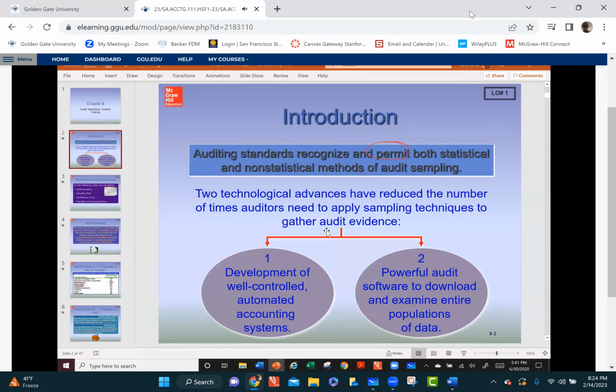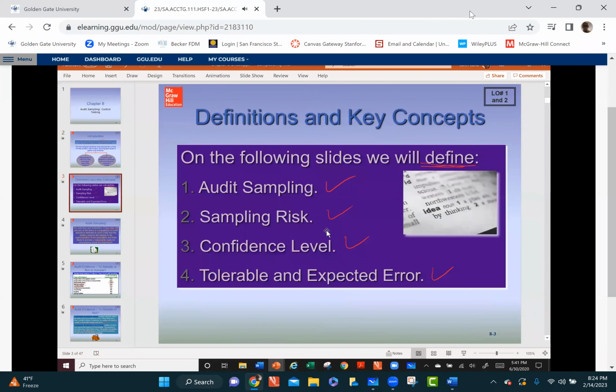Okay, so let's go ahead and start to take a look at some of the key terms that we're going to have to know the definition for. So we have audit sampling. Audit sampling means, again, we're looking at less than 100% of the transactions when we do our audit. Sampling risk is the risk that the sample will not be indicative of the population. Anytime you use a sample, there's always a chance that that sample will not be indicative of the true condition of the population. Confidence level tells us how sure we are about our conclusions based on the sample. And there will never be a 100% confidence level. It's always something less than 100% because there's always a chance that based on the sample, we could be wrong. The sample could always be different than the population.